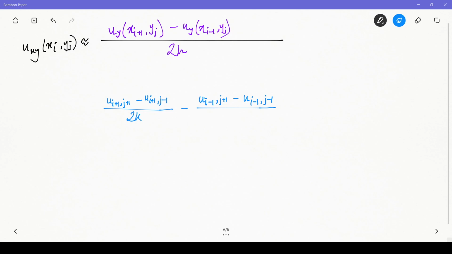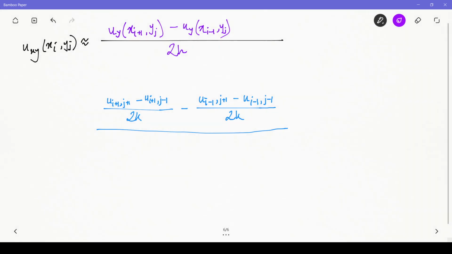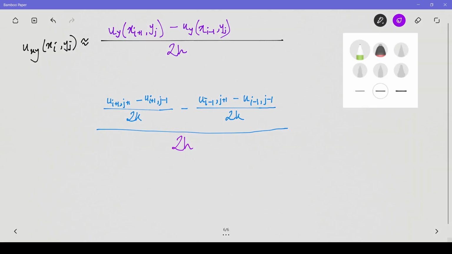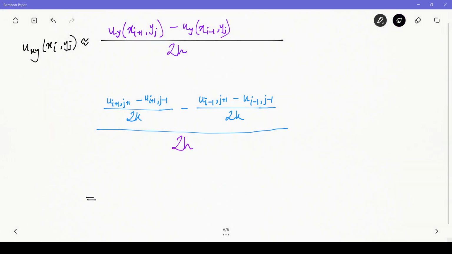Fine. And just like before, we are going to use twice k at the denominator, because our step size is k along the y-axis, right? Along the y direction. And just like before, we are left with 2h at the denominator, right? So if we compile them together, what do we end up with? So the equal sign, let's now put it. These 2h and 2k terms, we can just multiply them and end up with 4 times h times k, right, as the denominator.